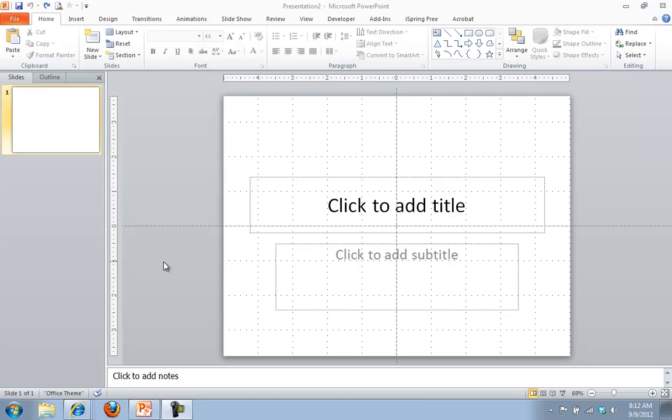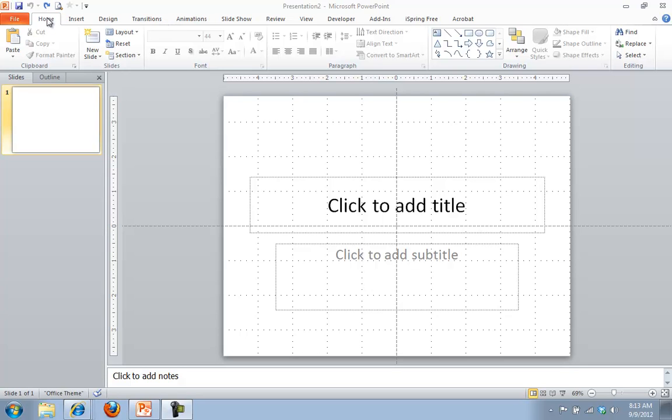What we're going to do today is talk a little bit about an overview of what PowerPoint is, or some of the tabs available as you get into PowerPoint maybe for the first time. So when you do open up PowerPoint, you will have what's called the ribbon up here, which is a pretty good way to navigate to different tools within PowerPoint.